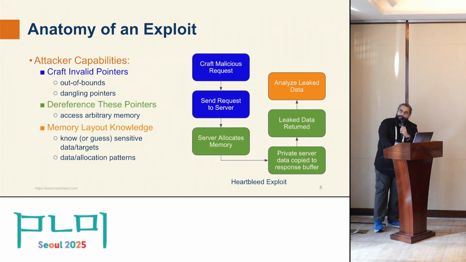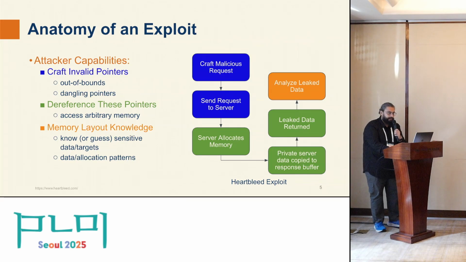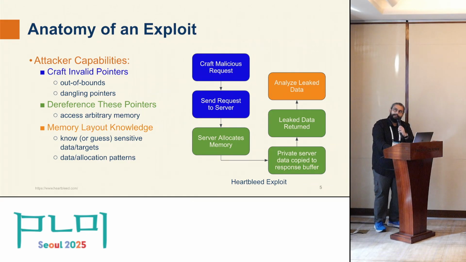The Heartbleed exploit is a classic example. An attacker sends a malicious request which causes the buffer to allocate more memory than it was intended to, and it reads memory into a buffer, copies it to a response buffer, and sends back to the attacker. It could be passwords, it could be garbled data too, to be honest. However, this is a typical exploit.